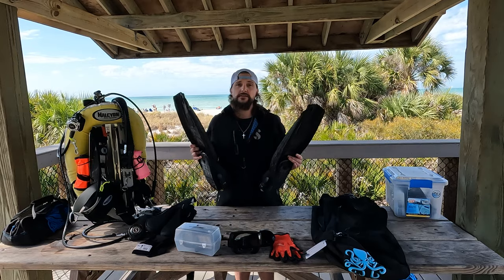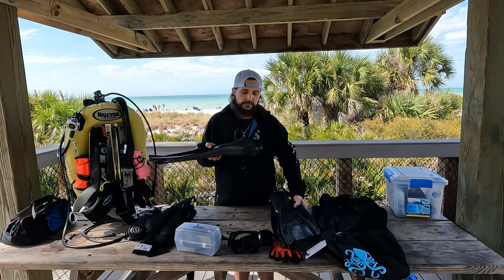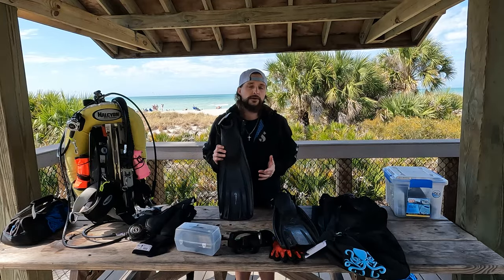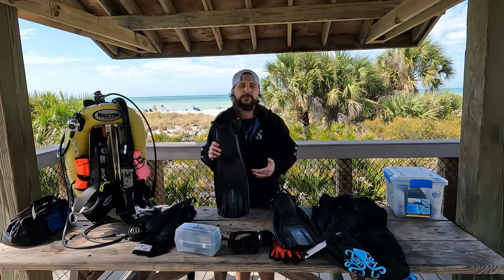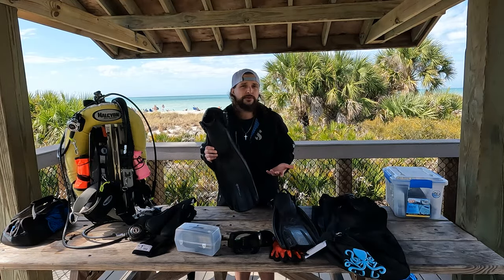And another thing to note on the fins is straps make all the difference. There's a lot of straps that come on the fins that are either adjustable or they're rubber. But for me, I like to use the stainless steel straps. They're flexible, they're easy to clean, they last forever, and they're comfortable to wear.